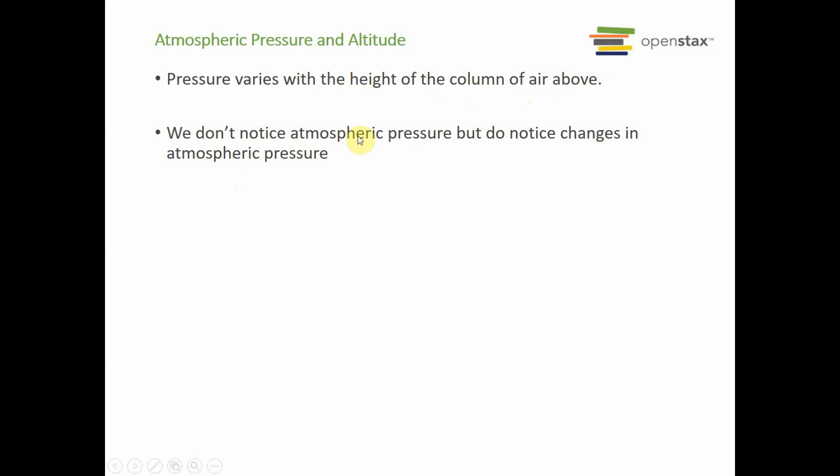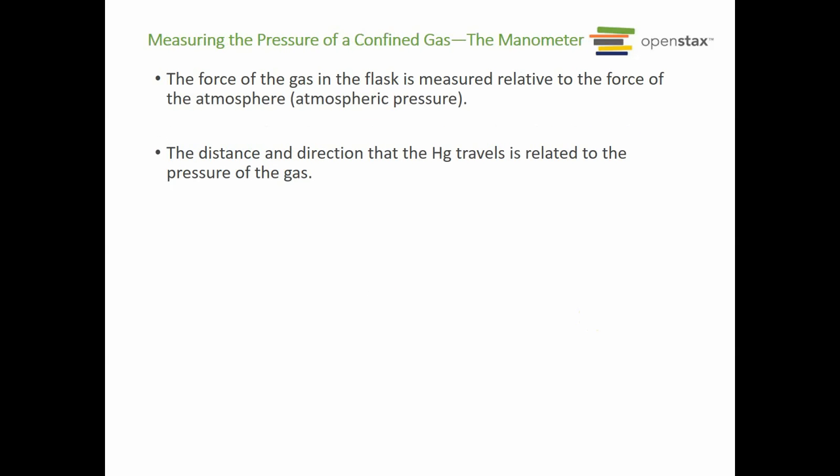We don't notice atmospheric pressure, but we do notice changes in atmospheric pressure. And you can notice that when you're descending in a plane that your ears need to clear. You need to yawn to open your eustachian tube to take the pressure out of your ears. So we do notice atmospheric pressure changes.